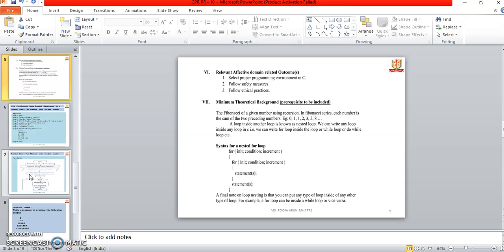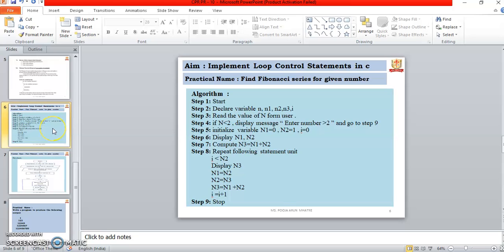So the loop will be a nested loop. That means the answer will be incrementing to the preceding of the number. So here we use the nested for loop. The syntax of nested for loop means for loop in the for loop. So for loop syntax is initialization, condition and increment or decrement. So in this we will declare another for loop, that is for loop 2. Also syntax is same, initialization, condition and increment or decrement. So inside for loop first executes the statement and then the outer for loop will execute the conditions.